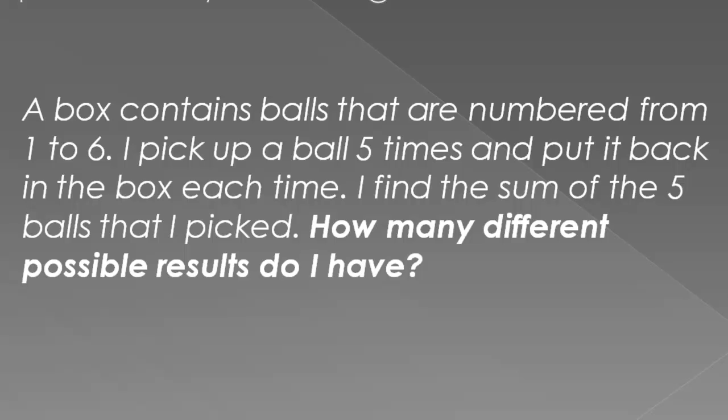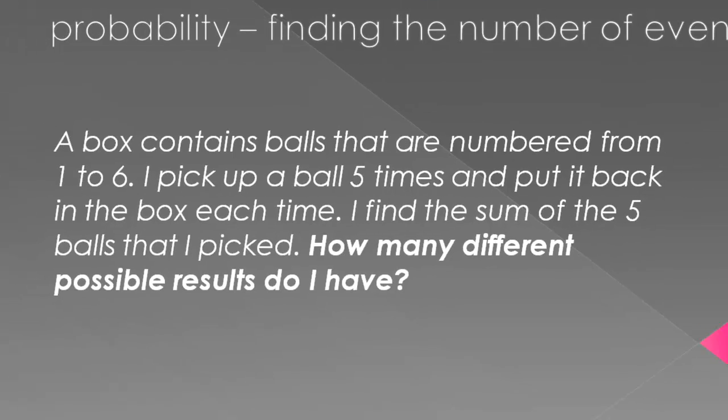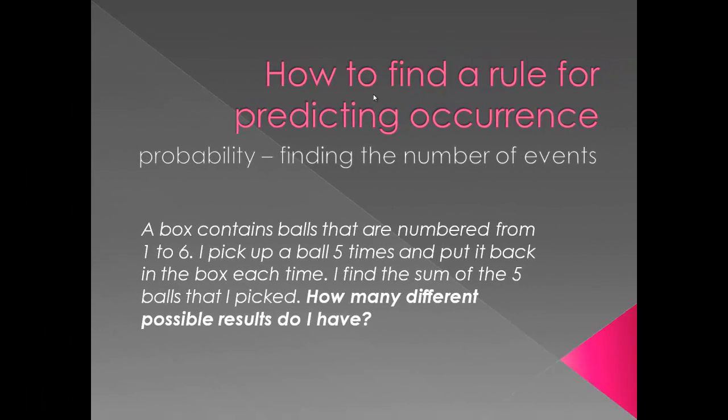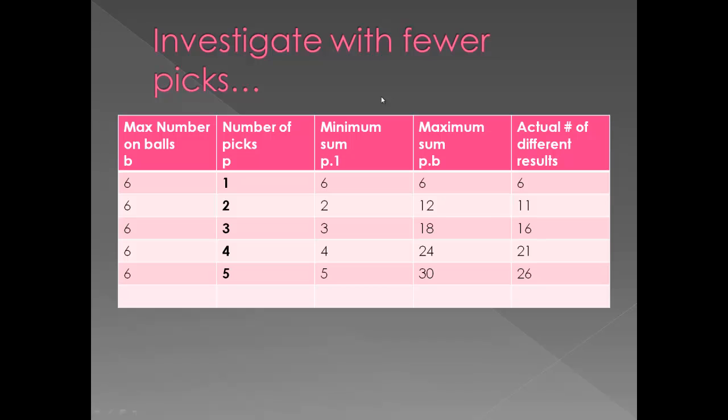If you pick it up 5 times and you put it back in the box each time, then each time you pick up a ball to add to the total, nothing will have changed in terms of the chance of picking up a particular numbered ball because you put them back in. So how many different possible results can one have? Well, the first thing one does is really investigate. Now let's do it with fewer picks.